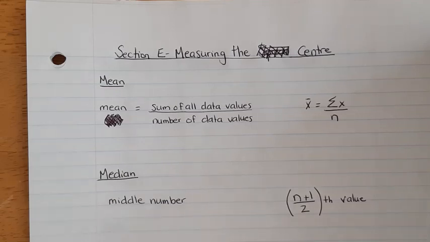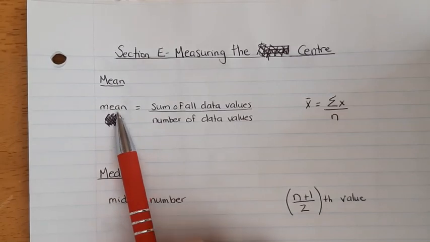So mean, median, and mode are three different ways of measuring the center of the data. So it's looking to reduce the data set down to a single value that can sort of represent the data set. There are advantages and disadvantages to the three of them. There are times when one would make more sense over the others. Every situation is going to be a little bit different.